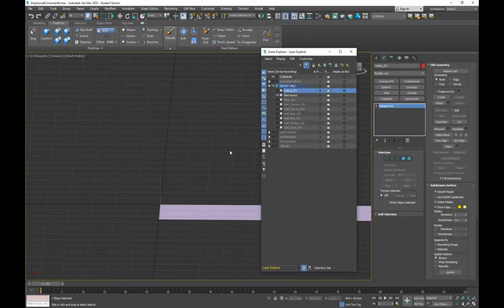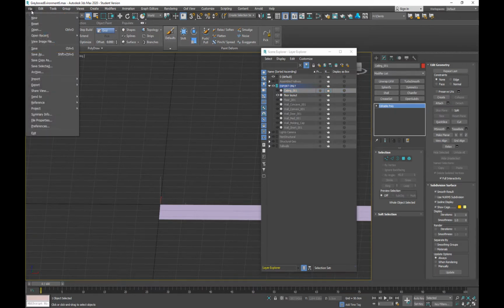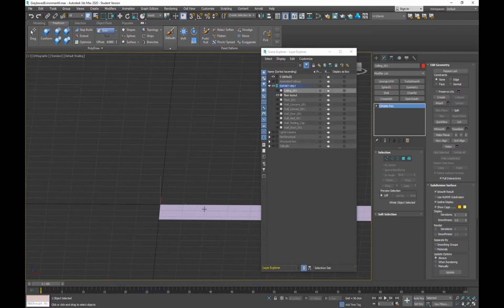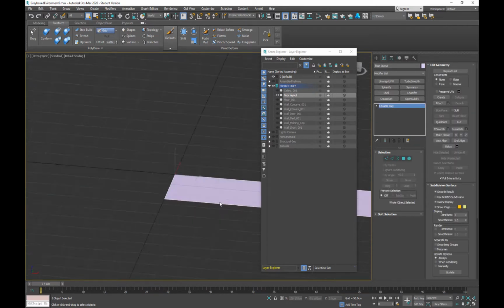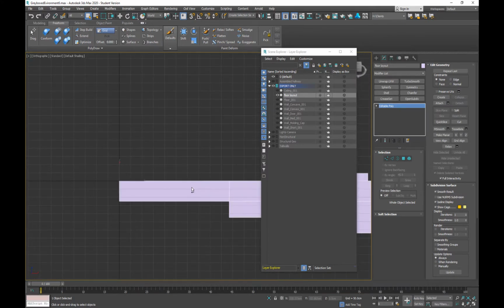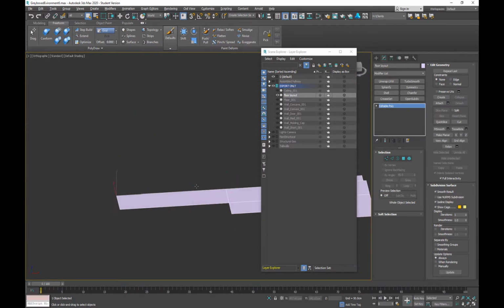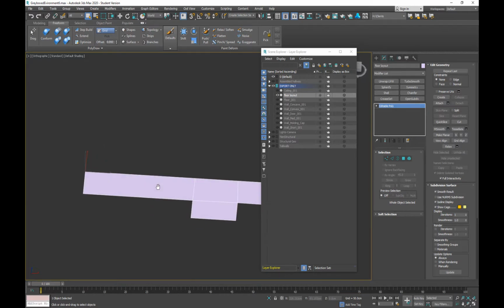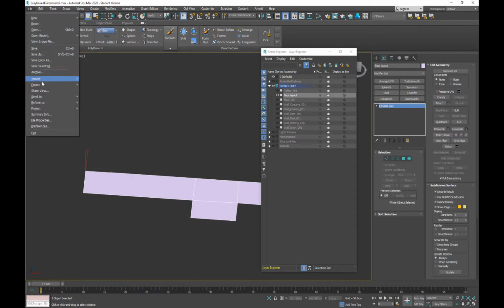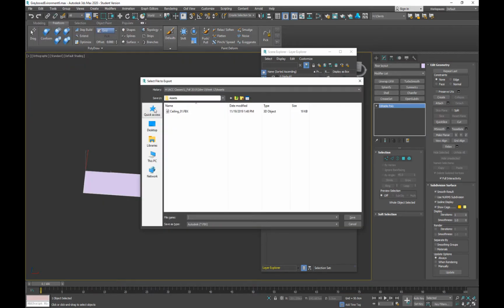Okay, then I'm going to come down to the next one and do the same thing. So if you don't have the shortcut, then it's just File, Export, Selected. So you want to make sure you have it selected. So if I did it again, it would export the ceiling again. But I want to make sure whatever I'm exporting, I have selected. Sometimes it's easier to see without the grid on. So I have that selected. You can tell by the white outline. And then I say File, Export, Selected. If you don't use export selected, it's going to export everything.